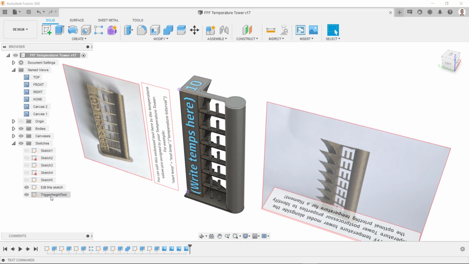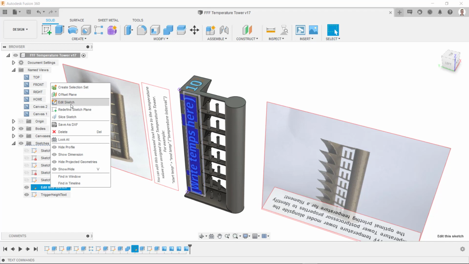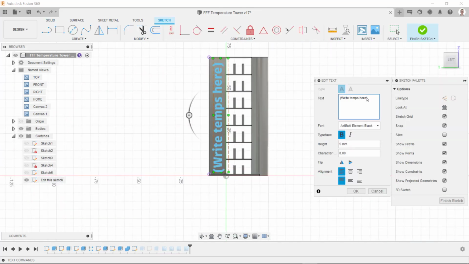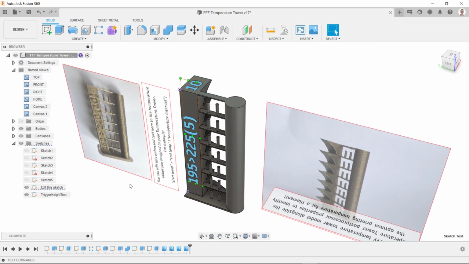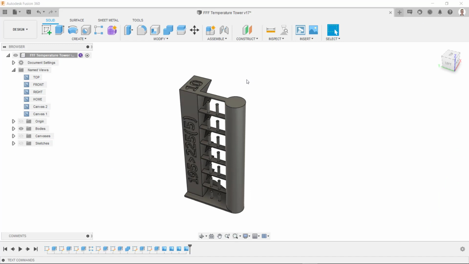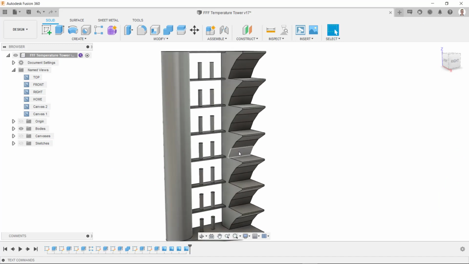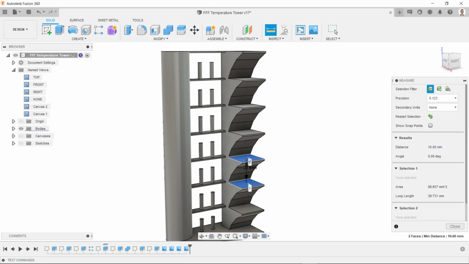So now, let's decide on the printing temperatures and intervals and edit the embossed text. For this example, I will be creating a temperature tower for the Virtual Boundaries copper filament. I will start at 195 degrees Celsius and step up 5 degrees every 10 millimeters. This means we will finish on a temperature of 225 degrees Celsius. Note, the 10mm is defined by the repeating structure height within the temperature tower. This height is 10mm at the moment, but I will show you later how to change this.